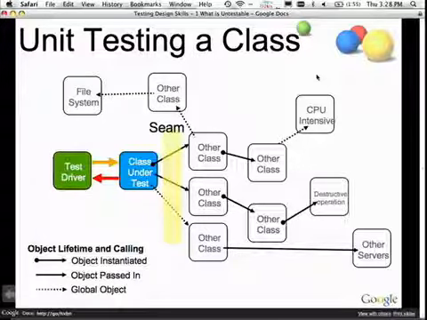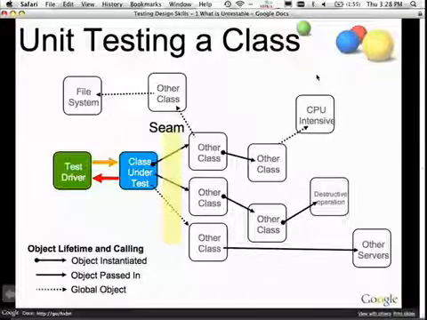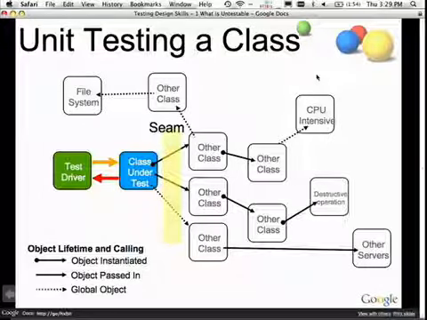For example, let's take the extreme example of Math.absolute value. I firmly believe that the 5 should be able to say 5.absolute value. Why do I have to say absolute value and pass in the 5? It should be just compiler sugar that does all the magic underneath. And I believe in languages like Ruby, you can do that. That doesn't imply that the 5 has to be an object. It just means that the compiler knows how to convert all these things. So we need to have a seam.